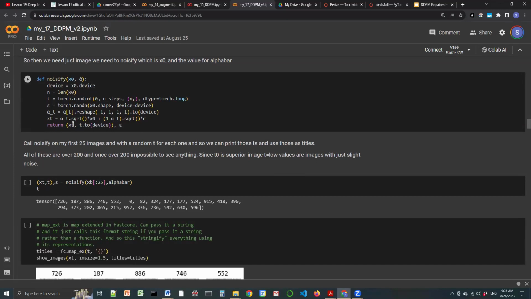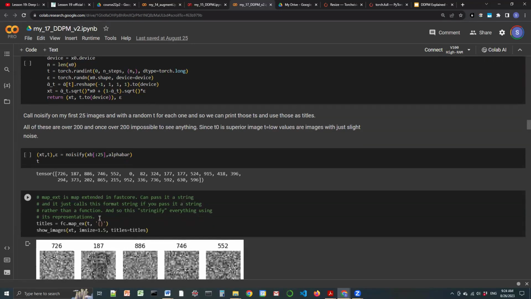And when we do this, obviously what we will get as an output is the noised image, the time step, and epsilon, right? So that's what we're getting. And if we then print the time step t, let's say these are the randomly chosen time steps.